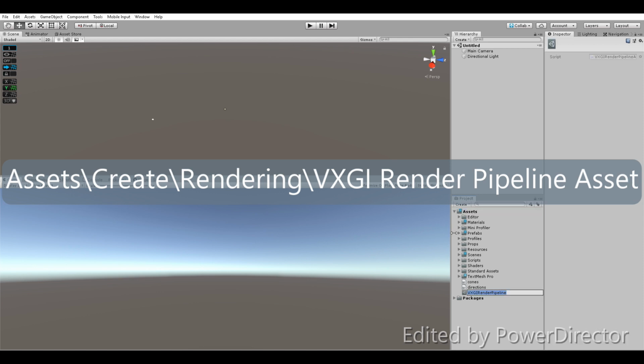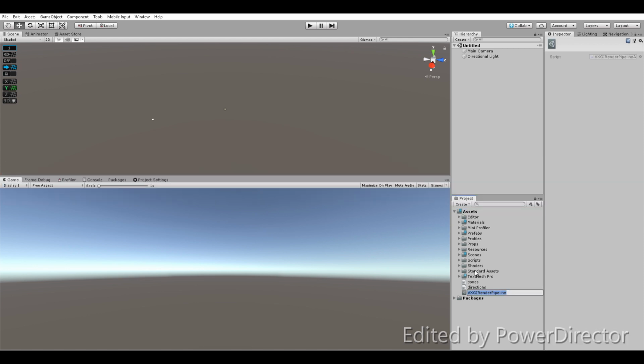Then name the file. The asset is used to configure the render pipeline. However, in this project, we won't use the asset file to configure the render settings at all.